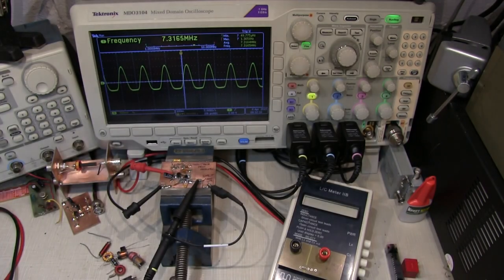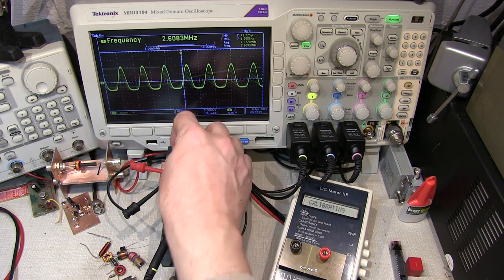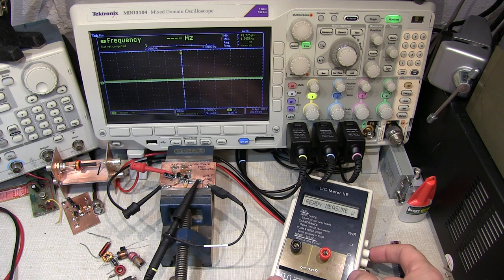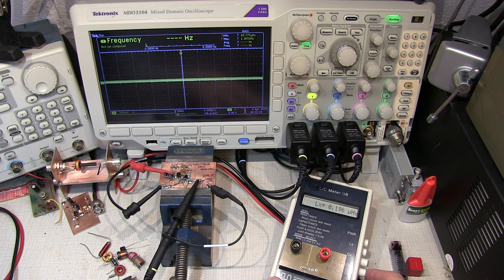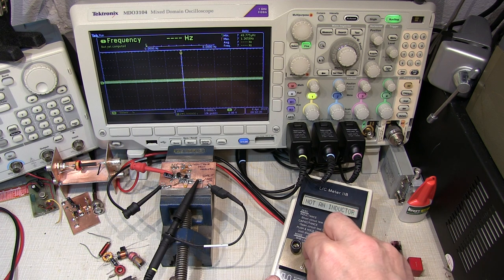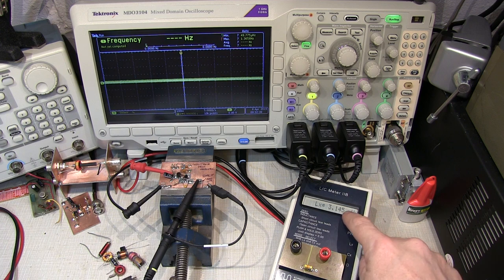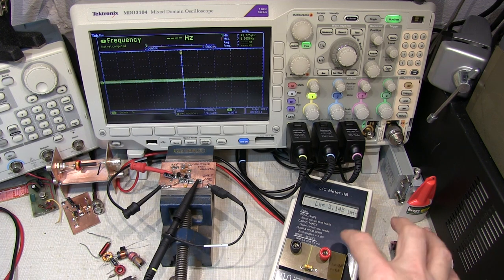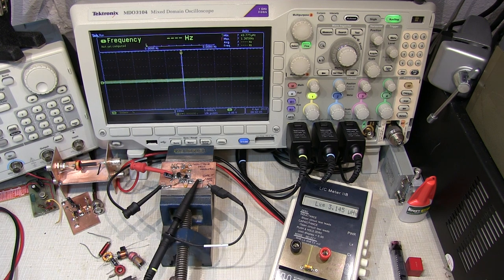Alright, so let's turn the LC meter on, let it do its calibration. We'll grab the inductor. We need to put it in the inductance mode. I'm currently shorting my terminals here. We'll zero out the parasitic inductance of my fixture. Pull the jumper out and stick our inductor in here. We can see about 3.1 microhenries on the LC meter. Now of course I could have just done this to begin with, but what's the fun in that? We wanted to go build our circuit.